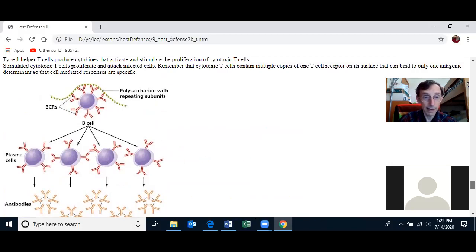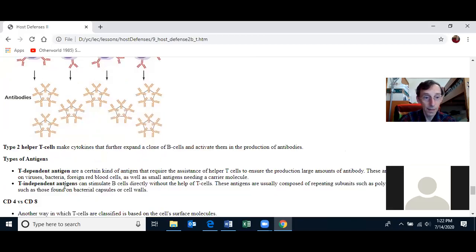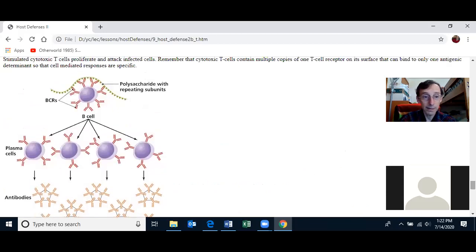And because of this, we say there are two different types of antigens. A T-independent antigen, I've got the picture, so I'm going to talk about that one first, are antigens that can directly stimulate a B cell. What these T-independent antigens have is many repeating subunits. And so when this antigen binds to the B cell, many BCRs, meaning B cell receptors, become stimulated. If one BCR gets stimulated on a B cell, that is not enough to activate the B cell. You need many of the B cell receptors to become activated before the B cell becomes activated.